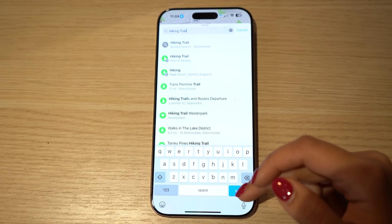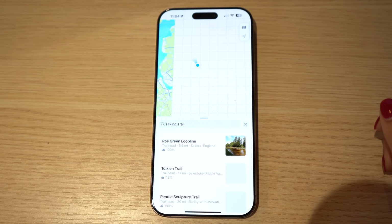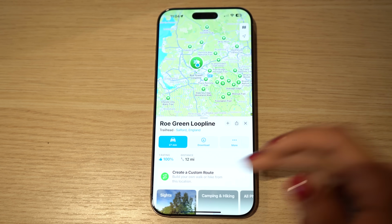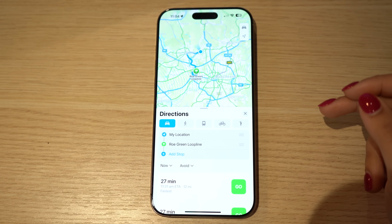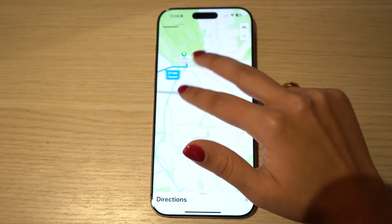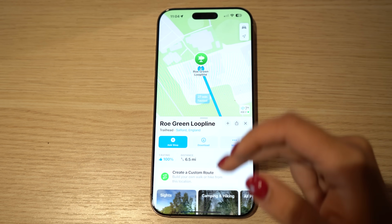One thing that's pretty cool though is you can now view topographic maps, and that's basically being able to see hiking trails. And I've used this and it's actually amazing, because a lot of the times when I found spots to hike and I've put them in Google Maps, it just takes you to the middle of nowhere. It takes you to that location, but it doesn't take you specifically to where you need to start the hike. So this feature is actually very useful and amazing.